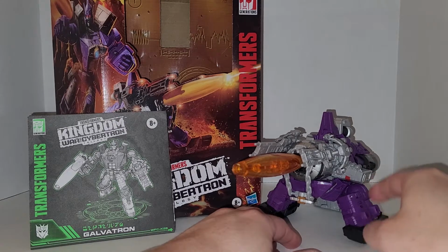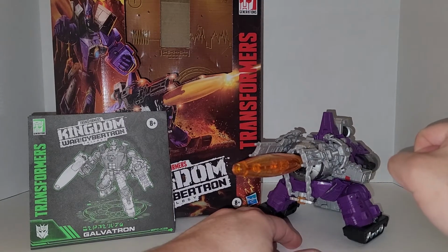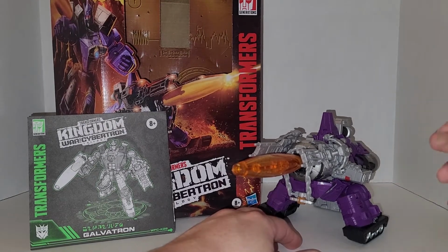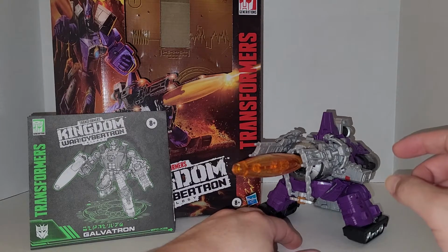Someone actually lent me this figure to review because I was saying a lot of good things about that third party New Age Darius figure, the thing that's like 5 inches tall, the tiny little thing. I didn't get to do a video on it because the day that I played with it, I got an open box one, and I got 3 on consignment. I was playing with the open box one, and it was really good. As soon as I made a post in the community section, somebody bought it. So I didn't even have time to film it. I just put it in the box and sent it out to the guy.